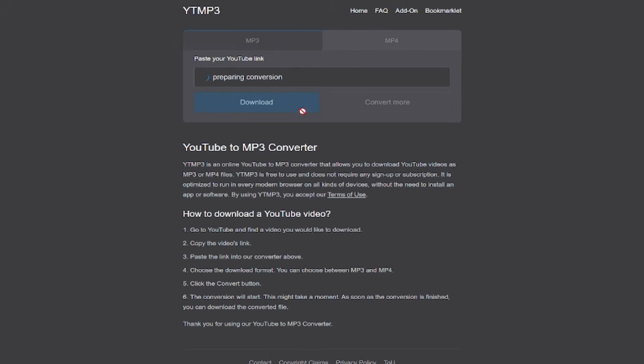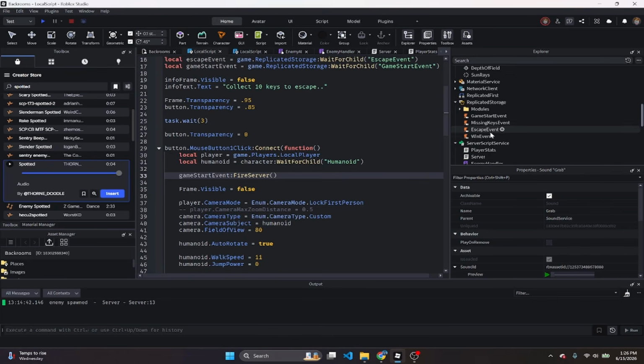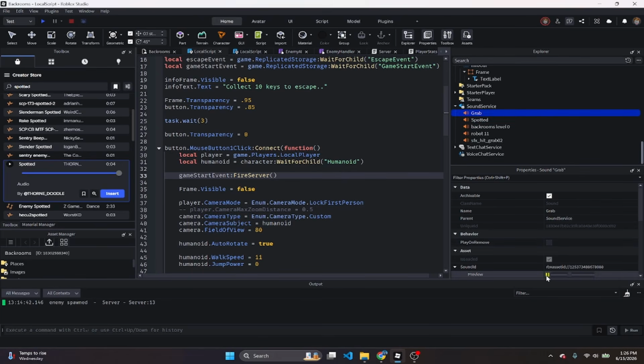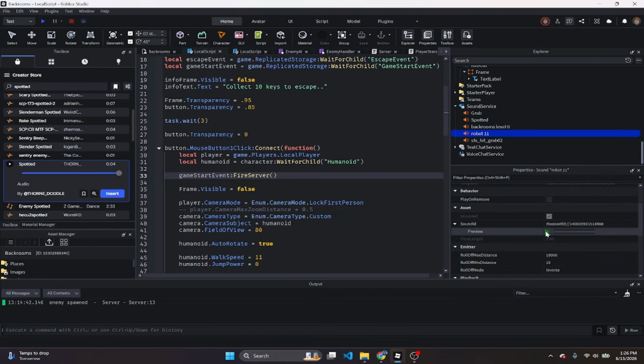Perfect. Alright, so now we're on the fun stuff. We got most of the game done. It's time to get the sounds working. This for grab. It's for when the enemy sees you. I thought that was like perfect. This is like the general ambience. So good. This for when the enemy spawns in. And this for... Oh, this is for getting hit by the enemy getting attacked. Okay. Yep. And if we think of any more that we need while making it, then we'll add it.